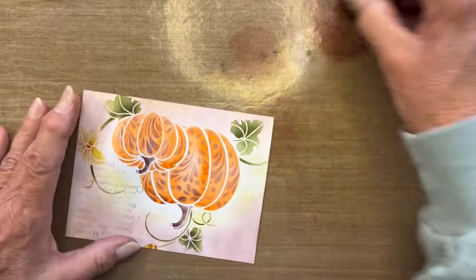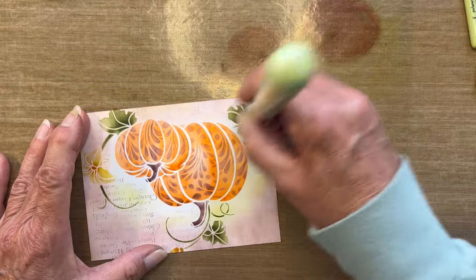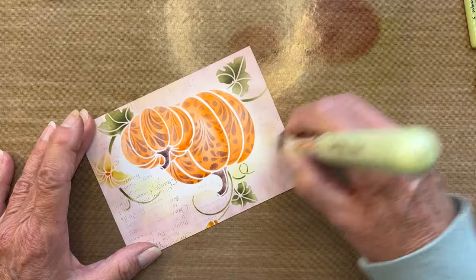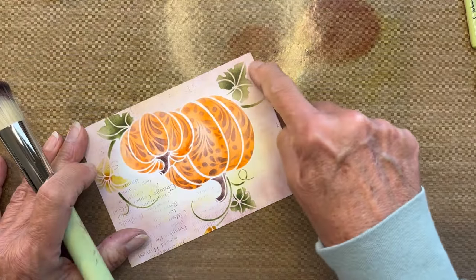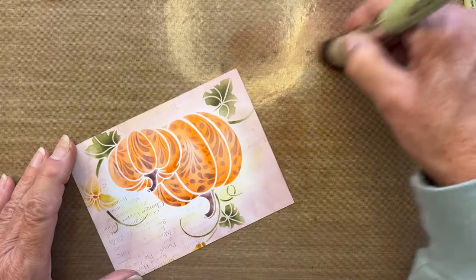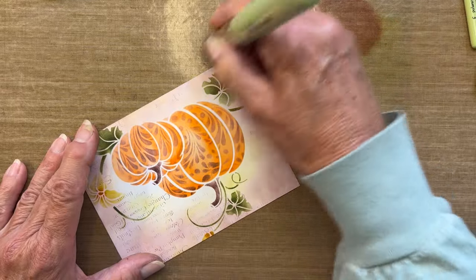All right, let me pick up a little bit more of this ink, coming in very lightly. Now, if you get too much ink on your brush, what it will end up doing is creating a really dark line of ink on the edge. That's why I said you pick up very little ink, tap off the excess, and then hit the paper so that you don't get that line.